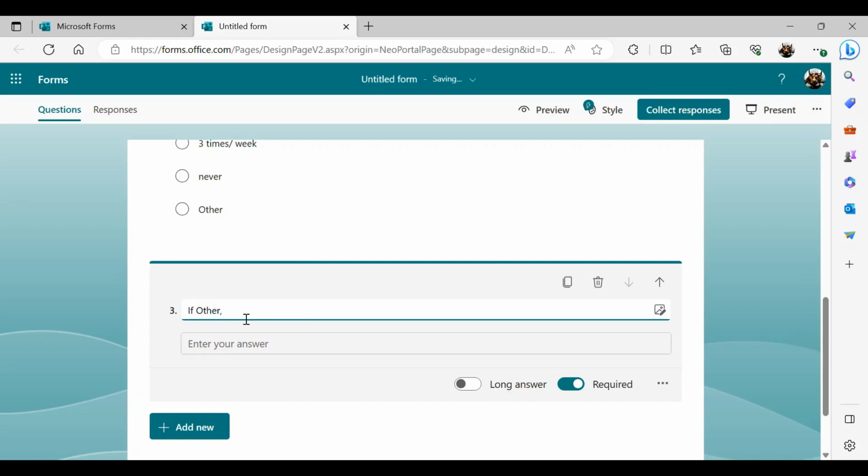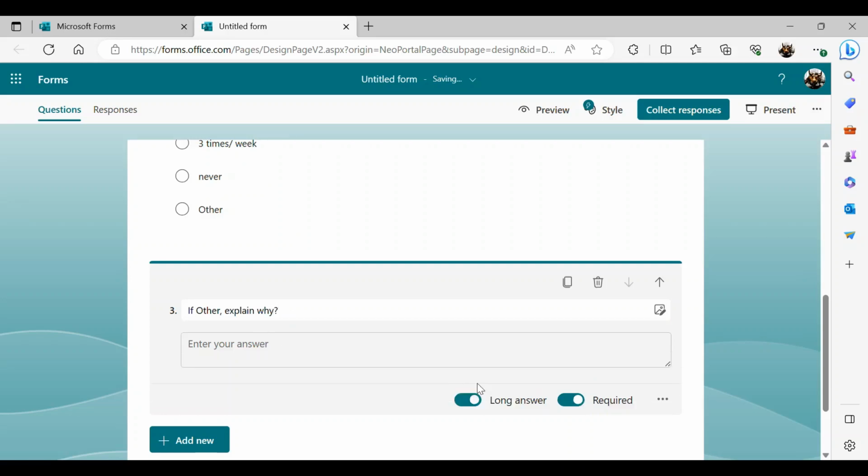If other, explain why. We can increase the space where the text goes.